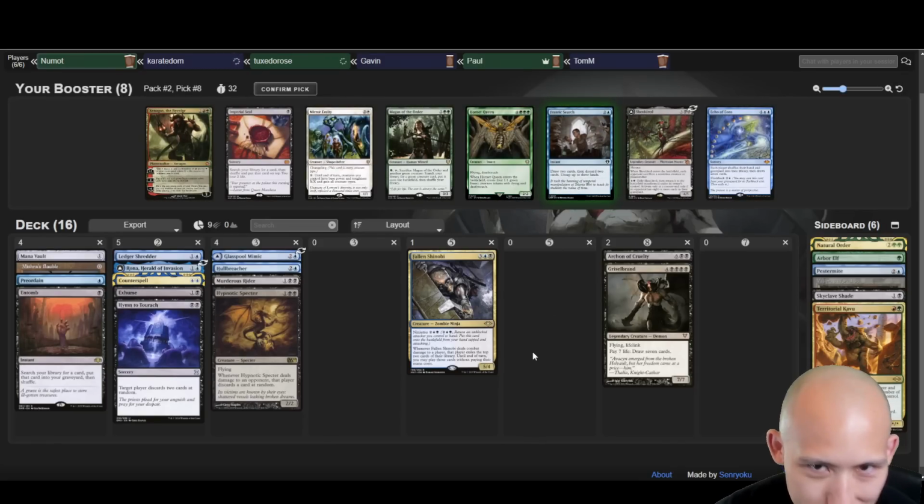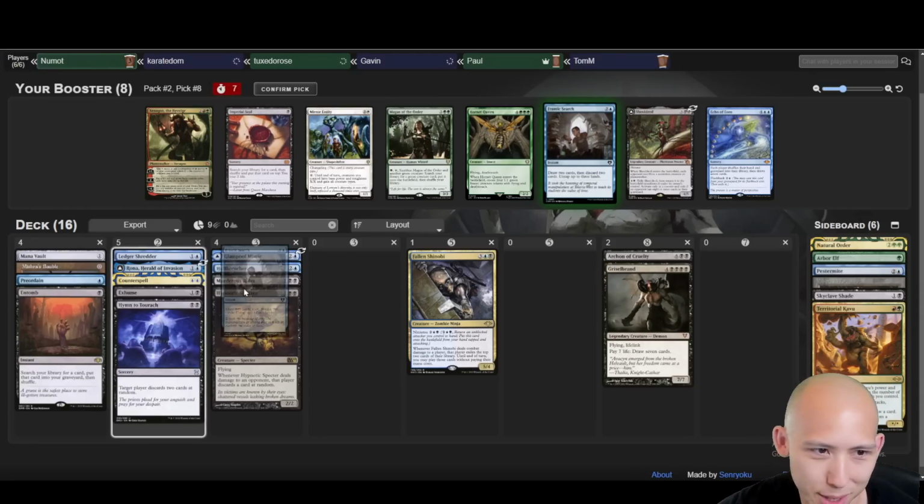We did get the Frantic Search back. We did get the Imperial Seal back, too. What? Is Frantic actually better than Imperial Seal? I think it is, but that's kind of nuts. Is it? Man. Vampiric, I think I would take over. No, it's basically the same. God, I'm going to take Frantic.